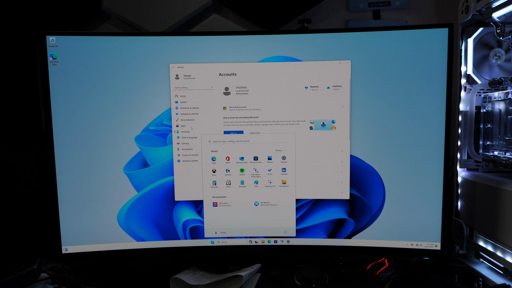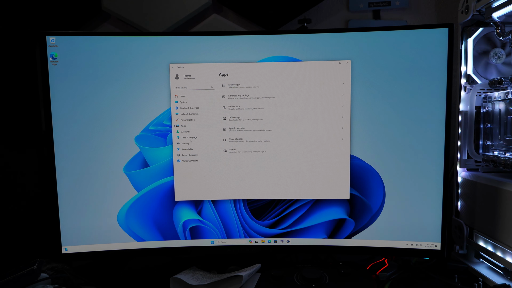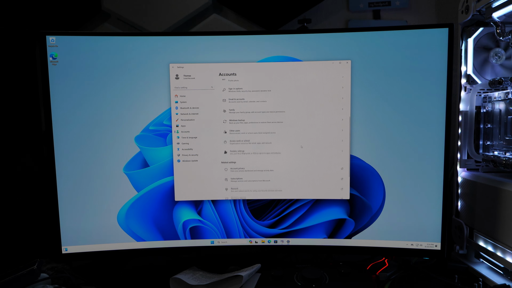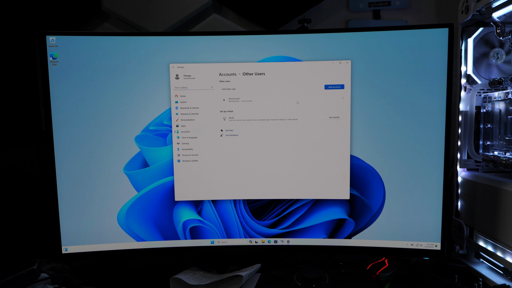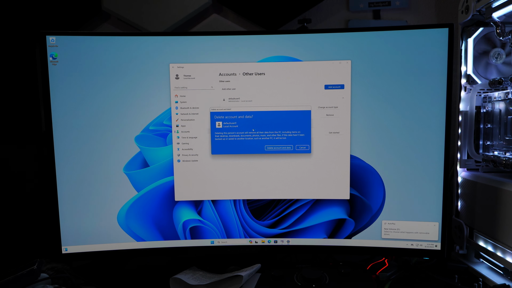So let's see here. Let's go to accounts, then users, other users. And we're going to come in here and remove this one here.